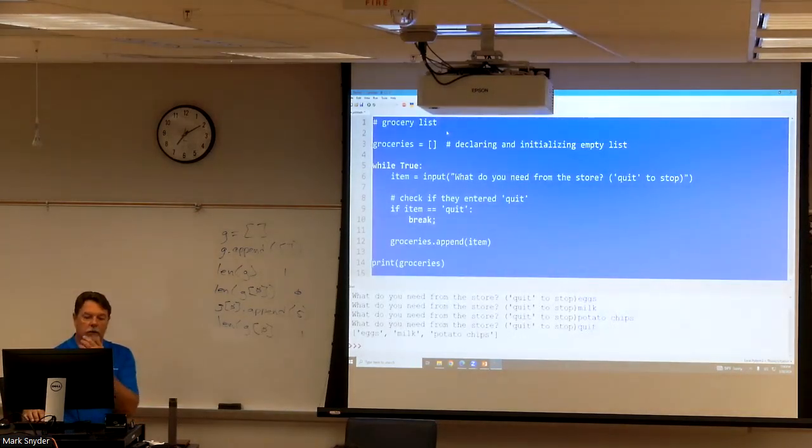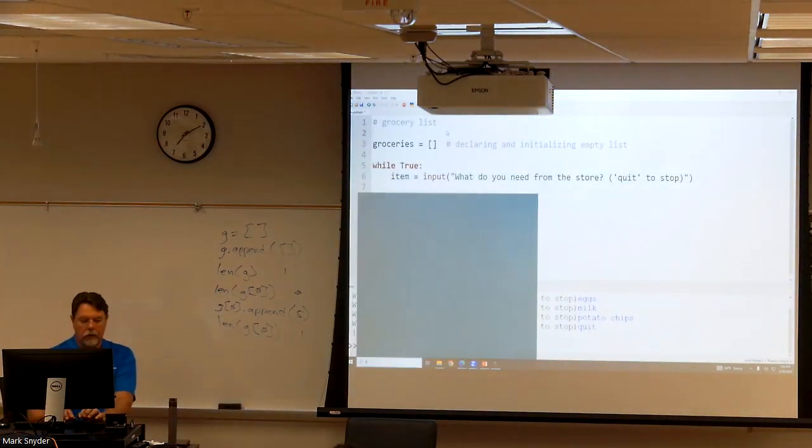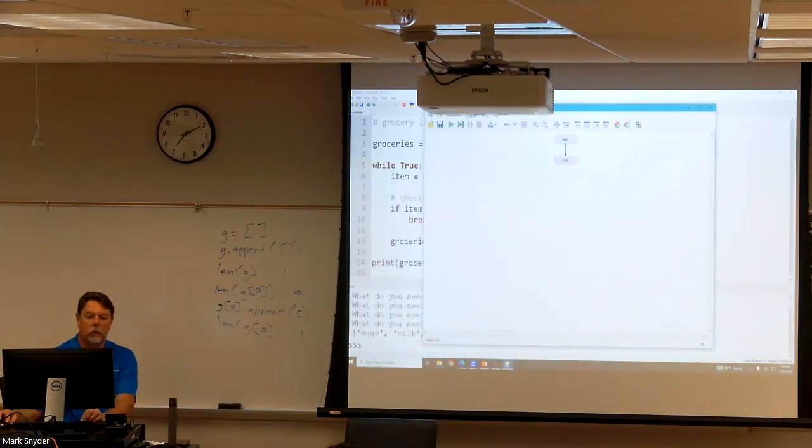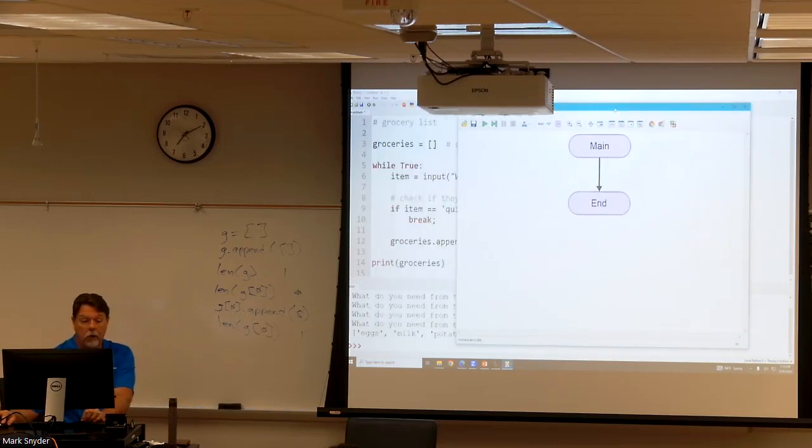What would be another good example? Yeah. Can you show a flowchart of making a list? Good question. Let's see what we run into here. Again, apologies. Oh, I guess I can zoom in. Sorry, I was going to apologize for not being able to zoom in, but I forgot that I can zoom in.